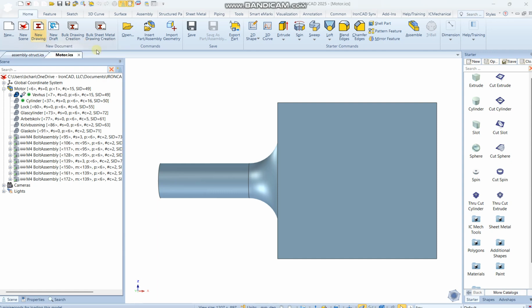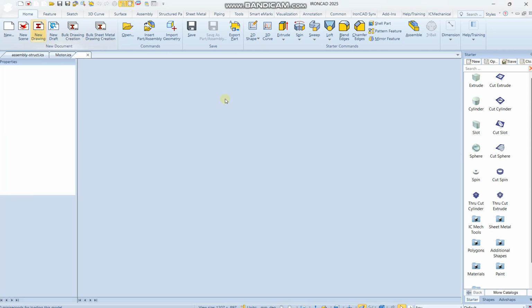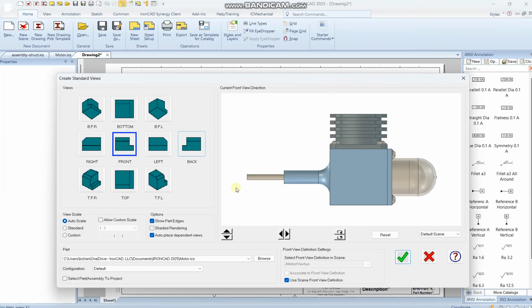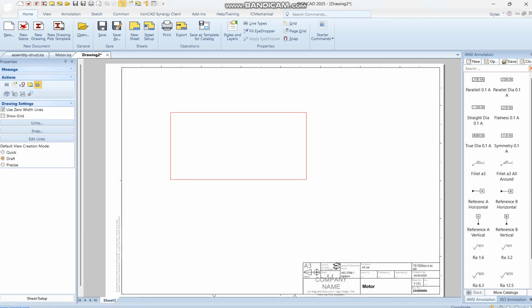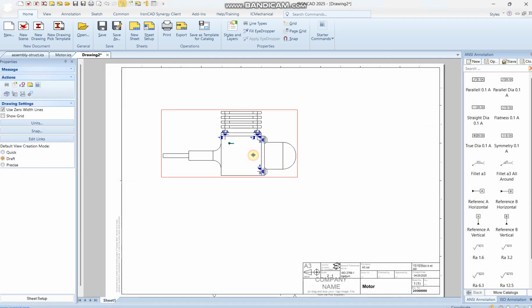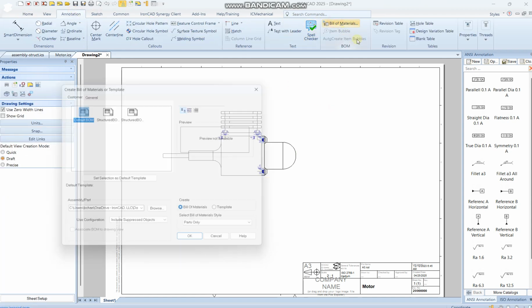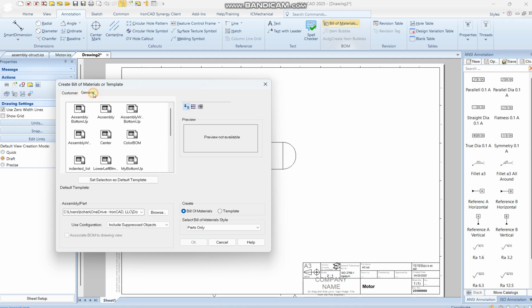I'm going to create a new drawing and fine. There's my motor, and I'm going to create a BOM, structured BOM, with the new bottom up one, and then I'm going to do structured.